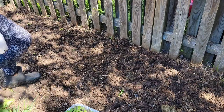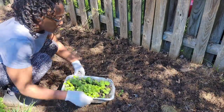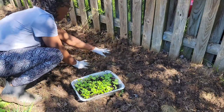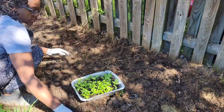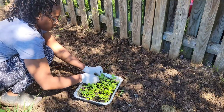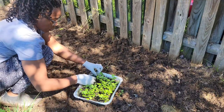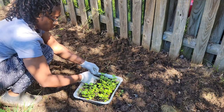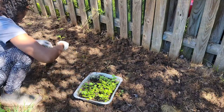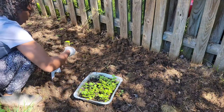Alright guys, as I said, we are not going to be using any topsoil. We're just going to go ahead and plant. One thing with Anchia is that the leaves are very big once they grow. It has very large leaves. So when you're planting, take that into consideration and make sure that you give it enough room to spread.